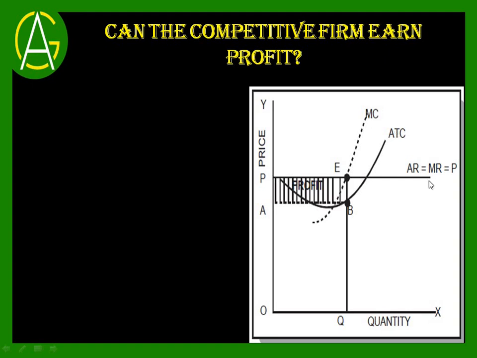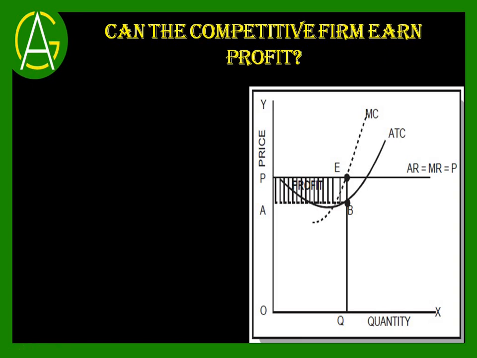Once again, do remember that in order to find out the equilibrium point, we require marginal revenue and marginal cost. The point where marginal revenue and marginal cost are equal is considered as an equilibrium point. Below equilibrium point we find quantity, in front of equilibrium point we find price. So OQ is quantity and OP is the price. Now friends, we have found out the equilibrium point.